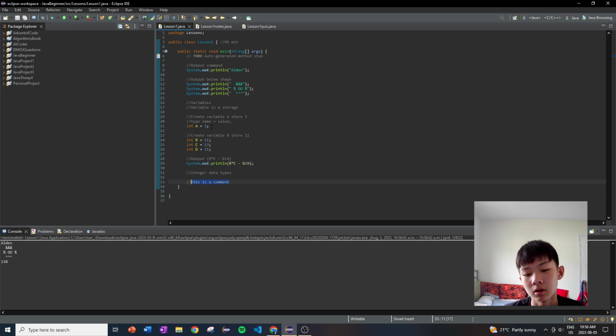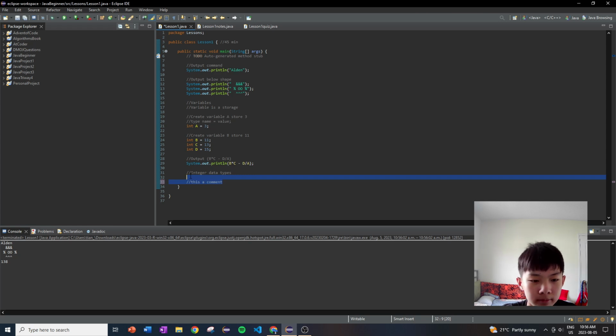So you use comments to understand your code, to give you some guides, so when you look back you actually understand what your code is about instead of being totally confused. Comments allow you to just write English without the computer thinking it's actual code. So if we remove the slashes, you can see that Eclipse is giving us an error because this is not actual Java. So you have to add 2 forward slashes, and that's a comment. Computer no longer recognizes it.